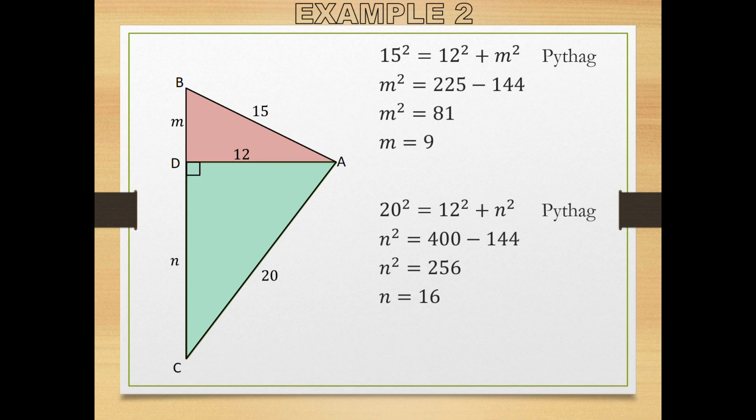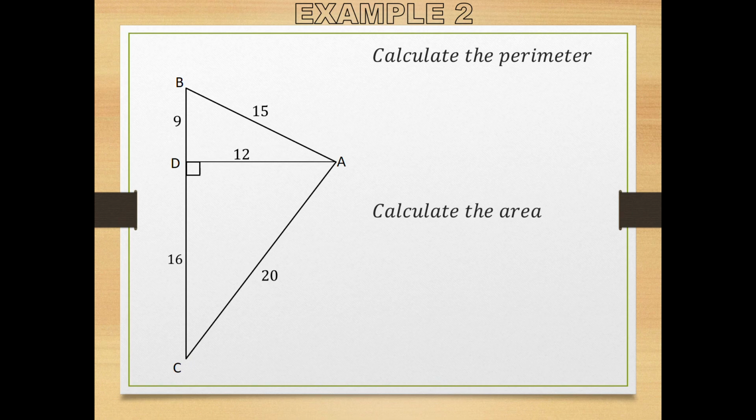Okay, they could go further. They love to combine Pythag with area and perimeter and stuff like that. So they would give you this, and then they would say calculate the area and perimeter. You would need to first calculate the sides, which is what we've done, and then you could calculate area and perimeter. So that's exactly what we're going to do. Write down calculate the perimeter and calculate the area, and we're going to do those. If you remember how to do this, then you can stop the video now and do it. Otherwise, I'm going to show you.